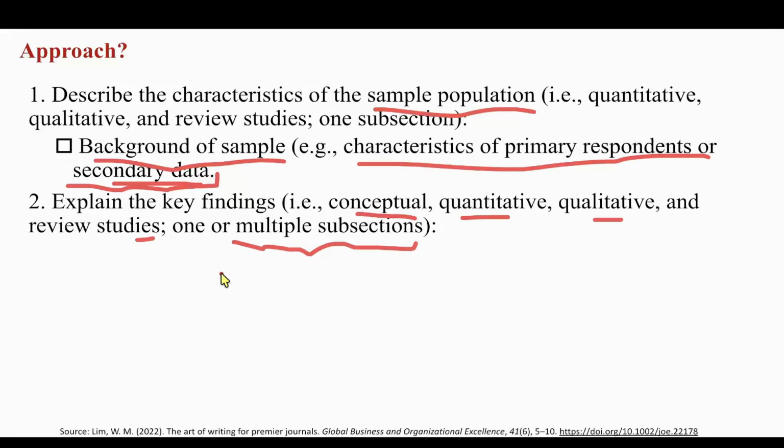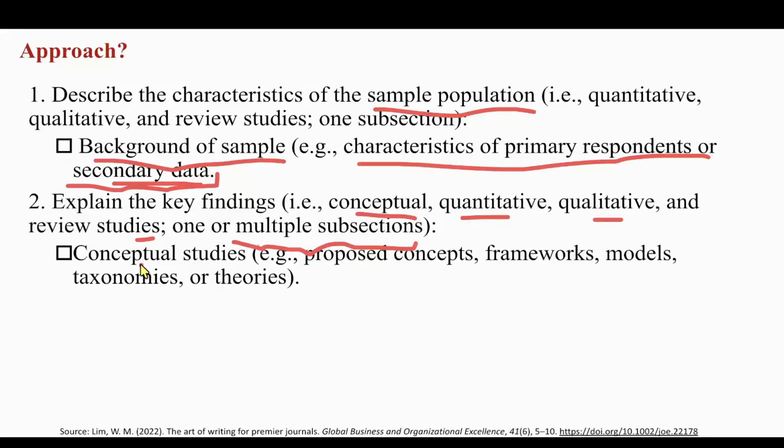For example, you might be explaining hypothesis-wise: in aspect of hypothesis 1, we found all these things, and tables so and so represent that. Then hypothesis 2. Sometimes, in a conceptual study, we do it as per proposed concepts, frameworks, models or taxonomies, or we also do it theory-wise, right? So remember, in findings, we have to systematically arrange the findings, and that's what we are discussing here. In conceptual studies, we do it concept-wise, framework-wise or model-wise. It varies, but it should be systematic.